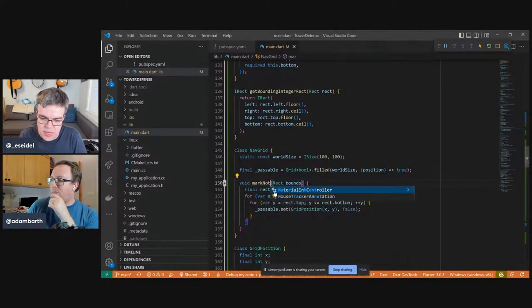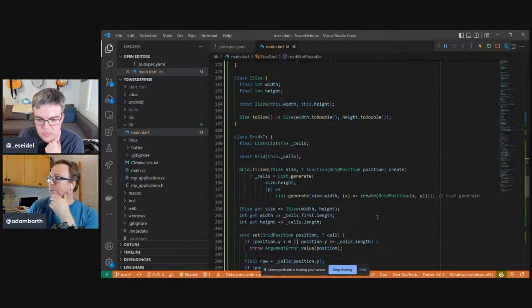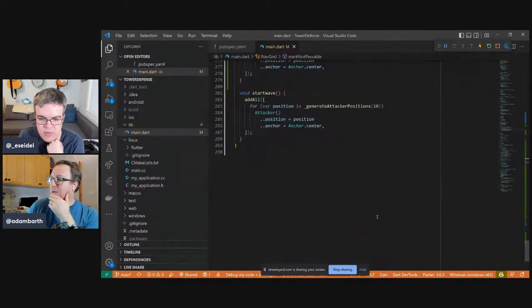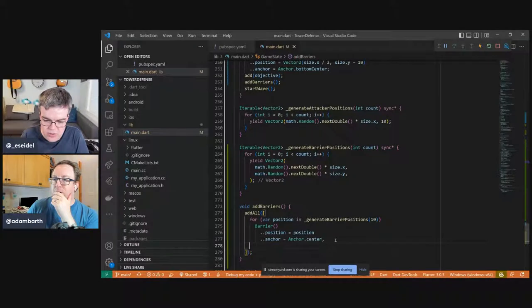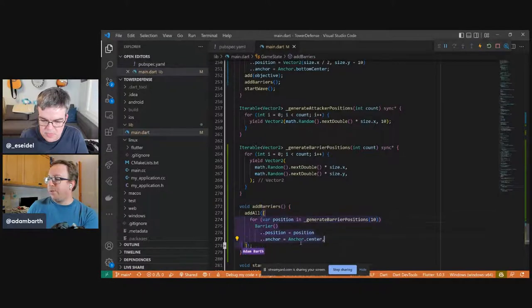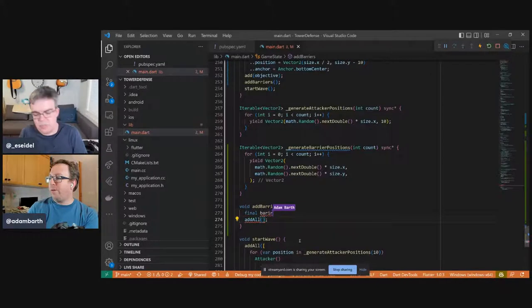Mark not passable. Okay. All right, so how do we connect this with the code that we wrote before? Is there a way to iterate over all of them? We could assume the barriers are never changing, so we can just capture them here. This is part of the point, we can just take this list out of here, say, all barriers.